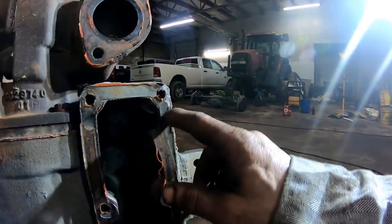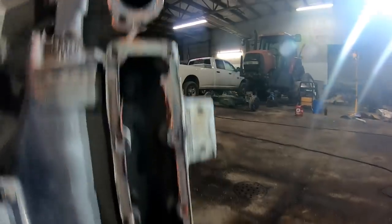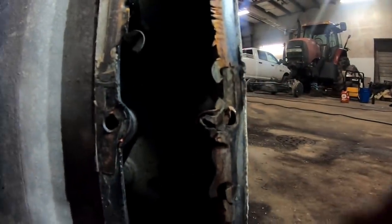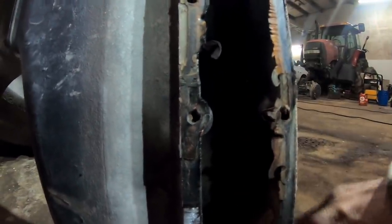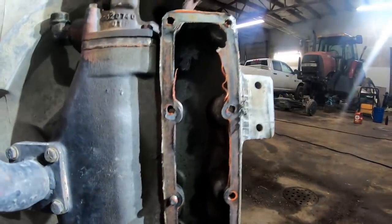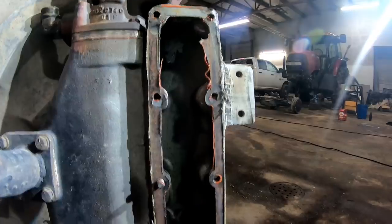the original gasket off. So they put this one on here. And look at this. This is all silicone on it. This is done from the very beginning. What a shitty, shitty job. He was telling me about this thing.